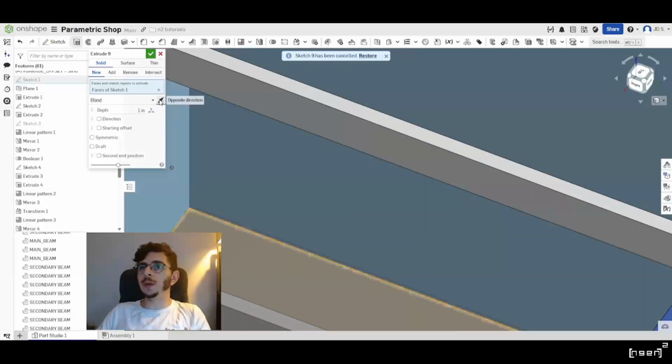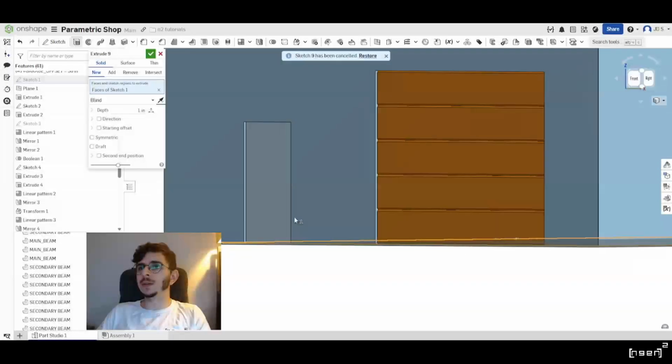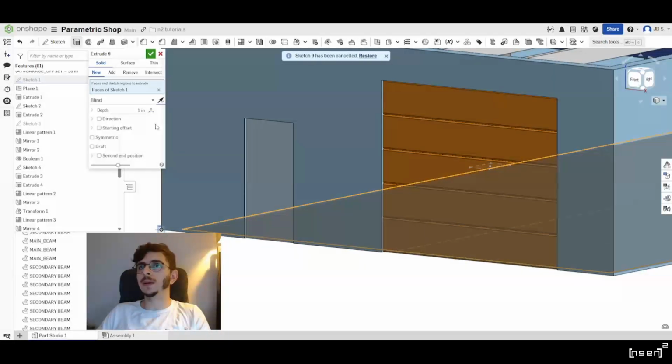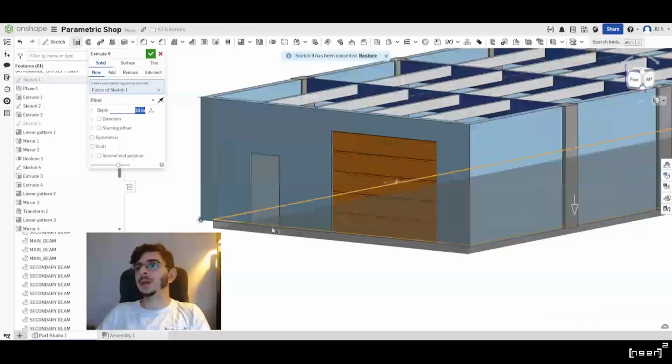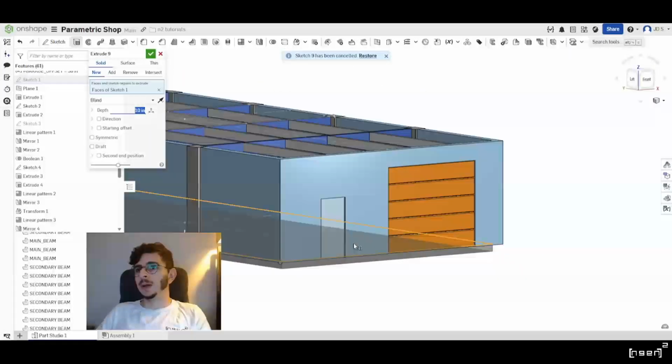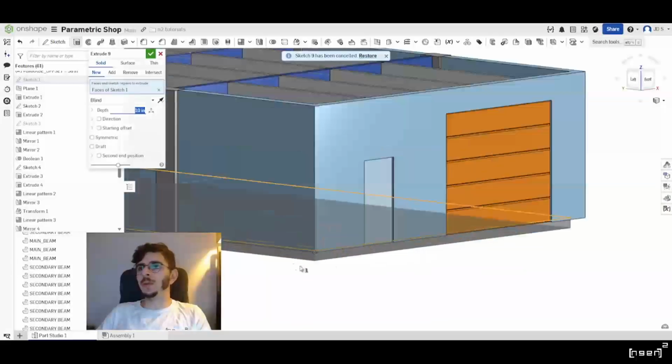So we're just gonna make this by default a 10 inches slab, just as a placeholder. And we'll leave this sticking out from the bottom.